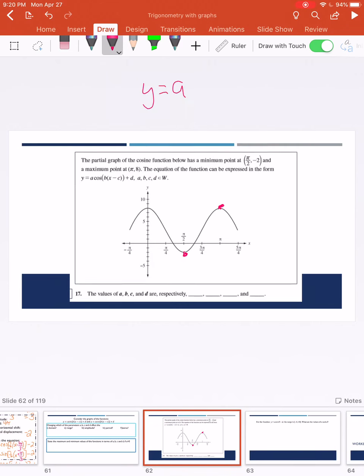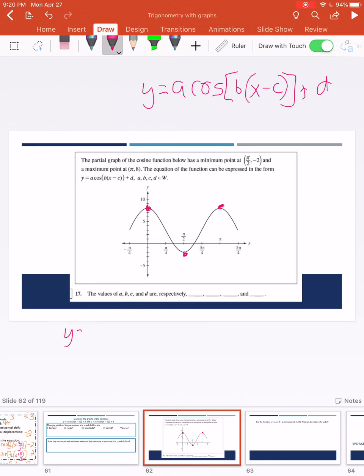So the reason that this question is not that hard is right away we know there's no horizontal shift, because do you notice how this cosine graph already starts at the maximum point? So that makes the question easier. There is no horizontal shift here. Okay, so let's start by finding the amplitude. And I would probably use that formula again.